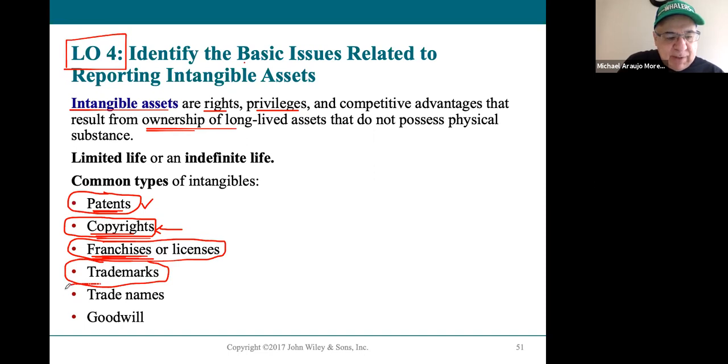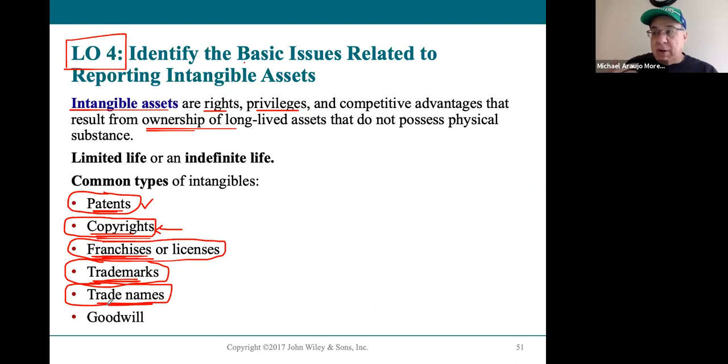Trademarks, trade names, really important stuff as well. McDonald's owns the arches. Those golden arches are a trademark of McDonald's. Disney's mouse ears, the castle, whatever you see on a Disney product is a trademark. It's a registered trademark. They actually own that. There are trade names as well, like Kleenex. When you want a tissue, you say, oh, can I have a Kleenex? Well, not all tissues are Kleenex, but Kleenex is a trade name.